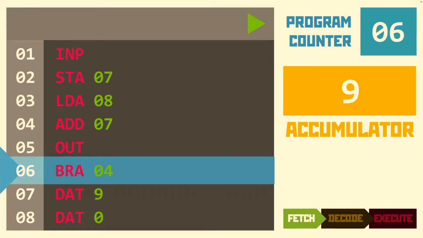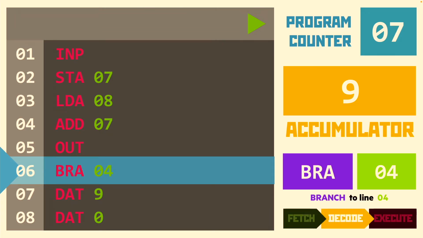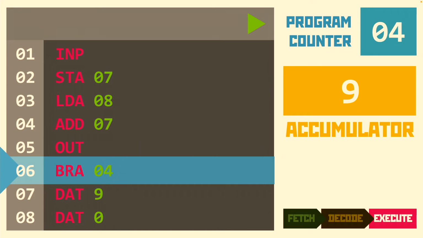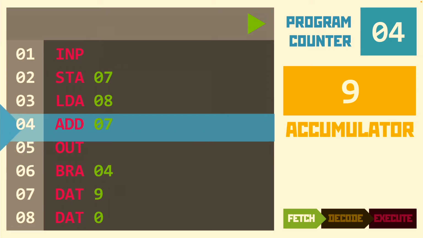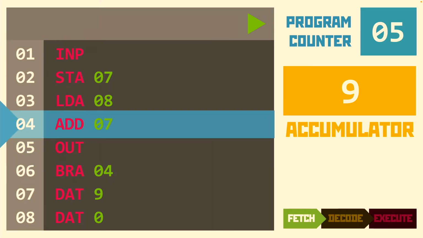What it means is, this instruction sets the program counter to the value in it. So we're going to change our program counter to the number 4. And what that's basically saying is go to line 4 next. Now this is the clever part. When we fetch next time, because we always fetch from the program counter, it's telling us to go to line 4. We increment the program counter. So branch instructions are really good for sending us back.